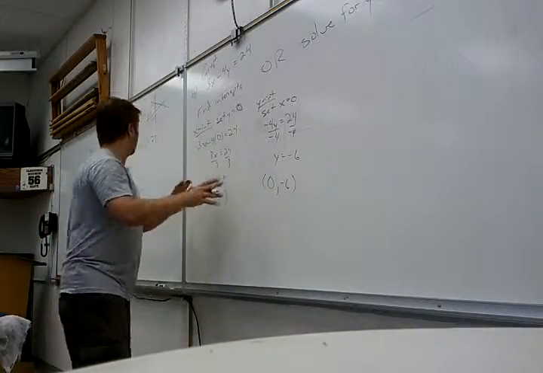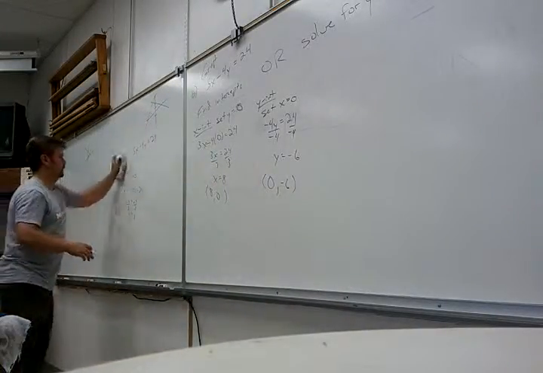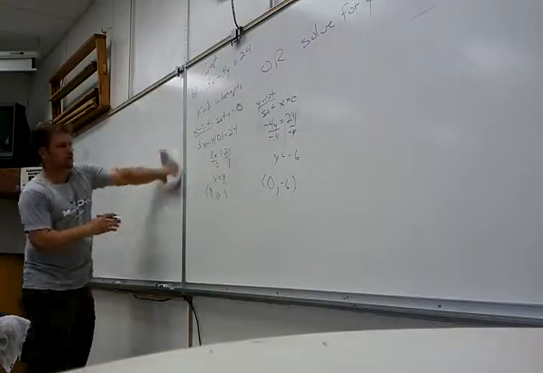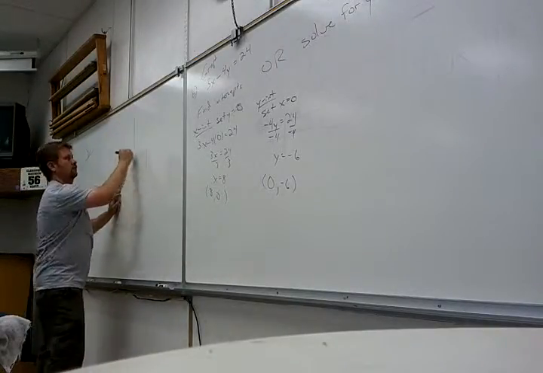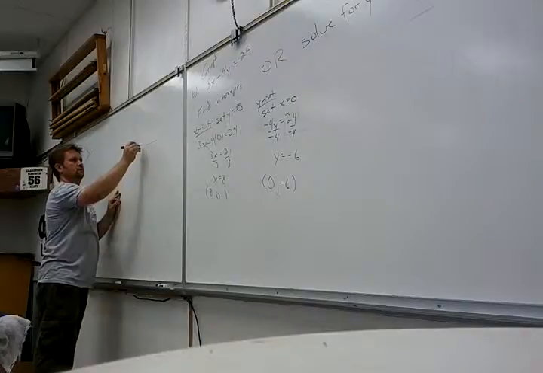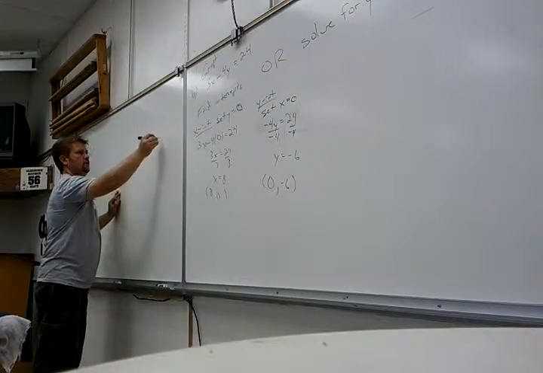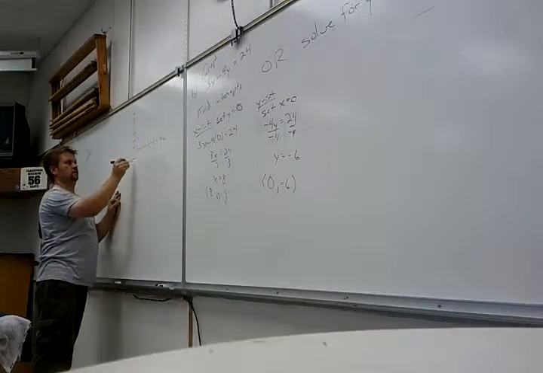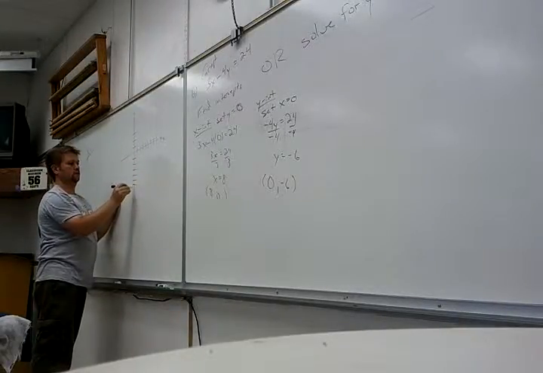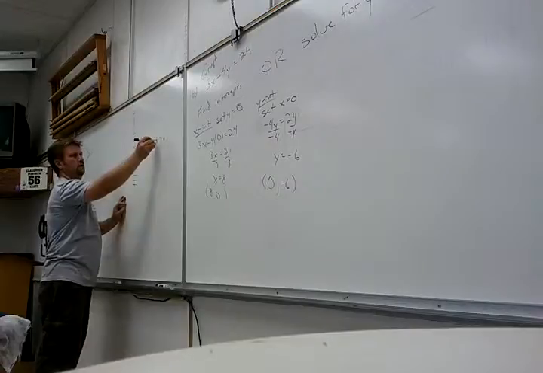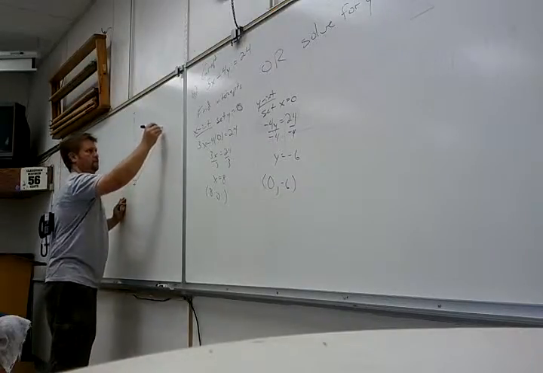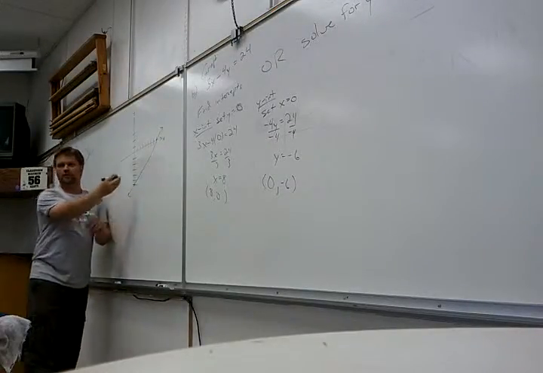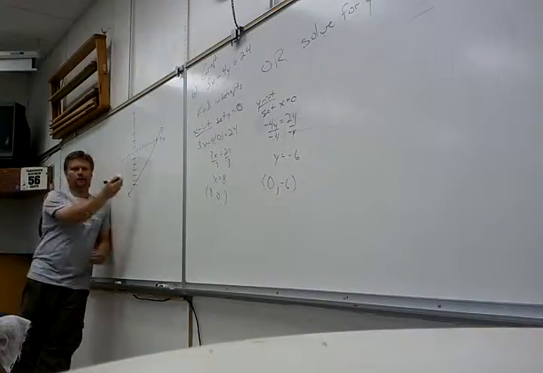Let's see. So if I were to graph this, I need a big graph here. So I get 0, 1, 2, 3, 8. Minus. So there's negative 6, 0, negative 6, 8, 0. So there's my line here, right? What's the slope of this going to be? How can I get the slope from a graph here?